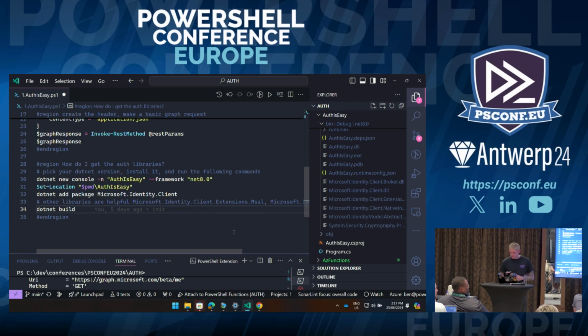Just a comment, you can also use PSResourceGet to download the NuGet package of Microsoft Identity Client. Fantastic. So the statement was you can also use PSResourceGet to pull these libraries down. So there's a bunch of different ways. At the end of the day, it's just a NuGet library. So if you know how to get that, there's a bunch of different ways you can do it. This is just the way that I'm super confident with, but that's fantastic, and I might add that to my next time I do this.